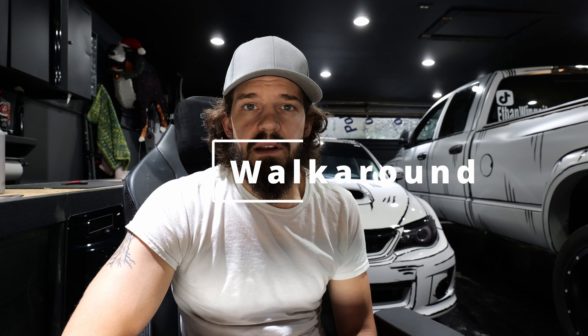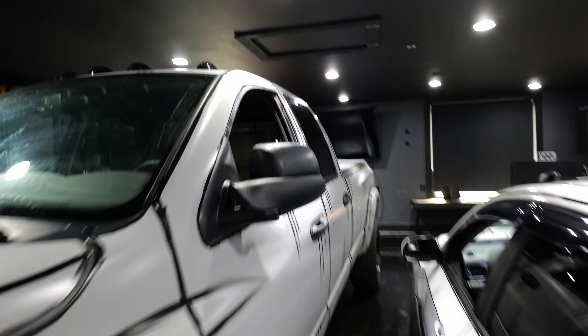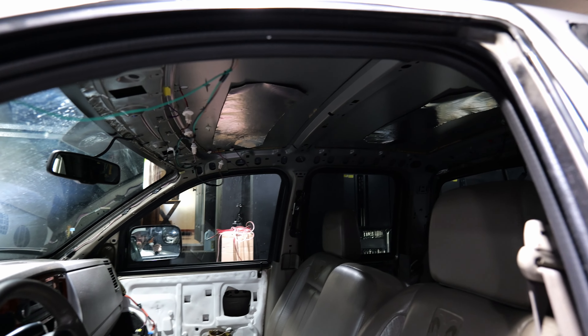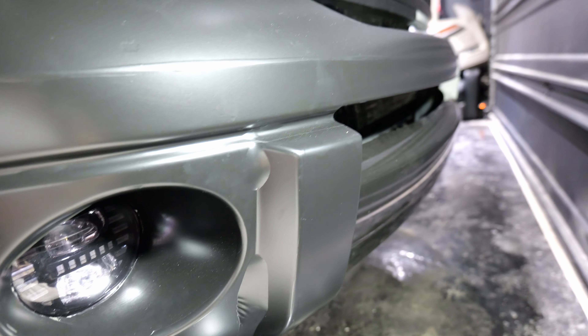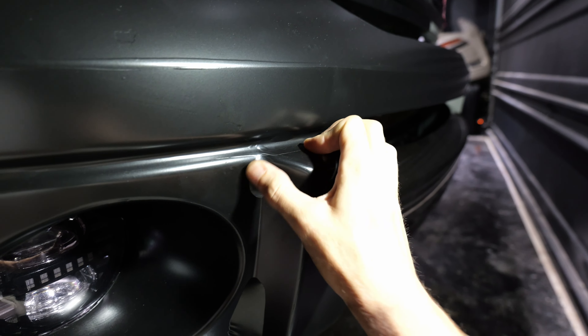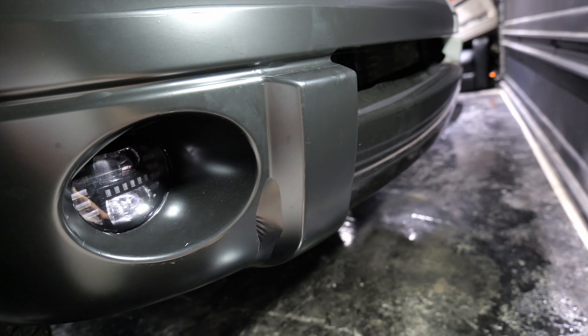Now that the wrap is down, let's take a closer look and highlight some of the areas I talked about. As you can see, all the exterior pieces are back on — the cab lights, the mirror, the handles — but I have yet to install the interior pieces like the A-pillars and door panels, partly due to upcoming interior projects. This also shows how much you need to remove when wrapping. Next, here's a piece I forgot to post-heat — this is what happens if you don't post-heat your stretches. The wrap is pulling away from the edge. I can push it back, but then I need to post-heat it to about 190 degrees so it won't pull away again. This front bumper has a lot of hard angles, turns, and curves — it is wrapped in 19 pieces, and you can barely see any of the seams.